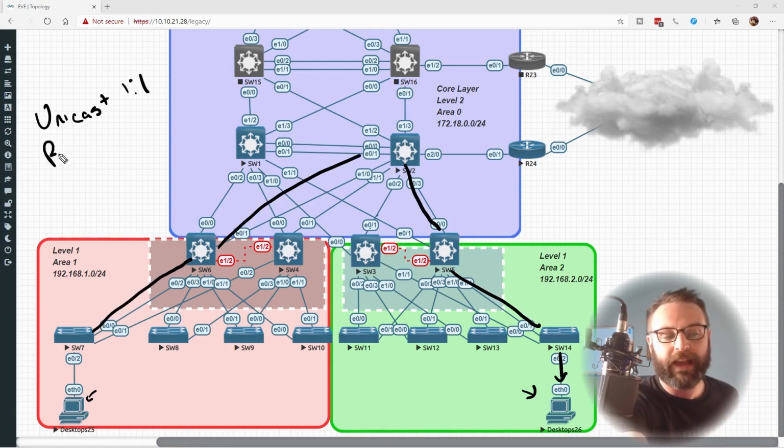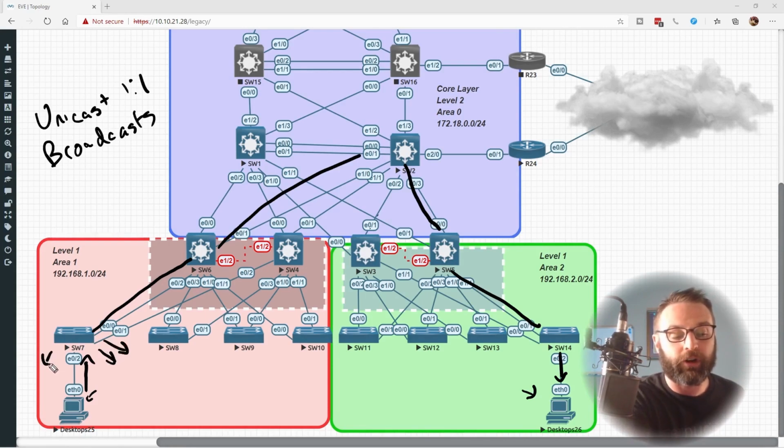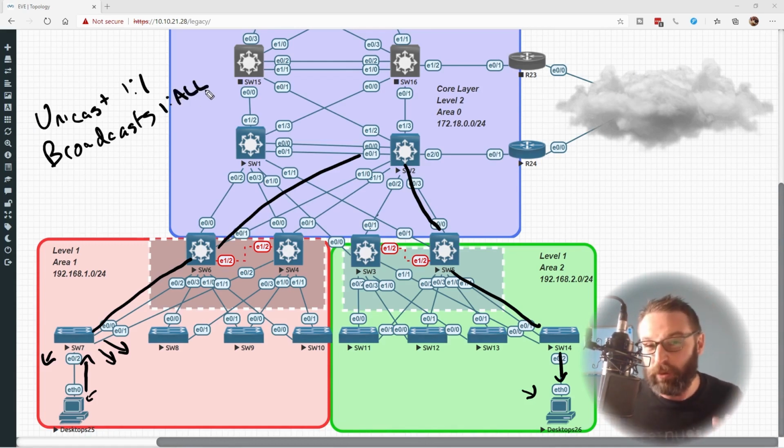Now, what about the broadcast? Broadcasts are typically used on Ethernet segments. They don't really go beyond a router. So desktop 25 here could send a broadcast frame or packet into the switch, and it would be sent out all other switch ports that are communicating on the same VLAN. In this case, I don't have trunks going up towards the distribution. These are layer 3 routes. So a broadcast frame from desktop 25 would be restricted to the VLAN that's on that access switch. But the point of the broadcast is it is a one to all, but it is contained within that layer 2 Ethernet segment.